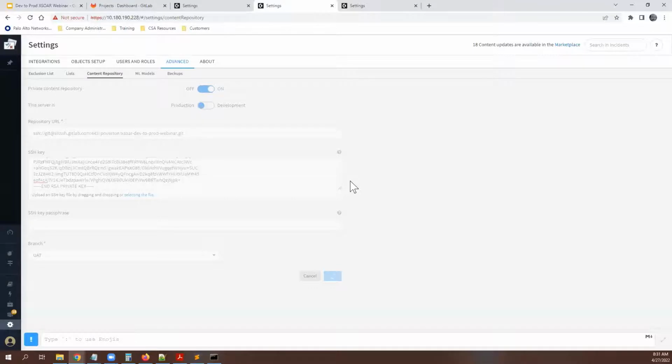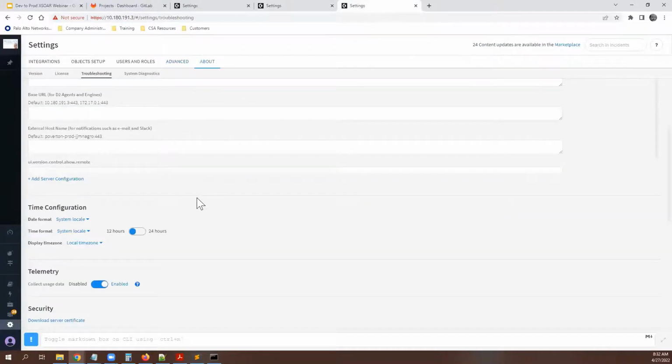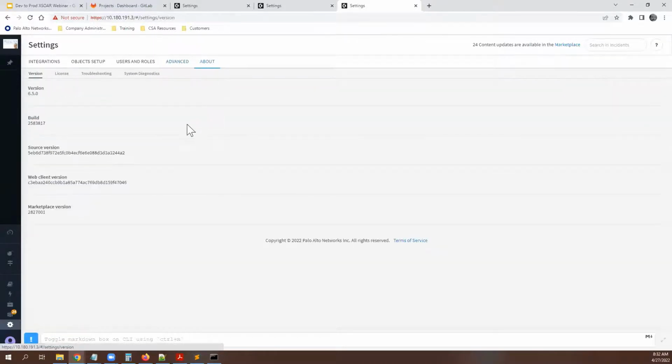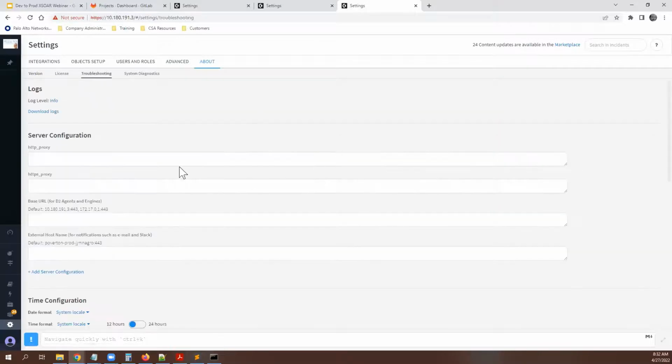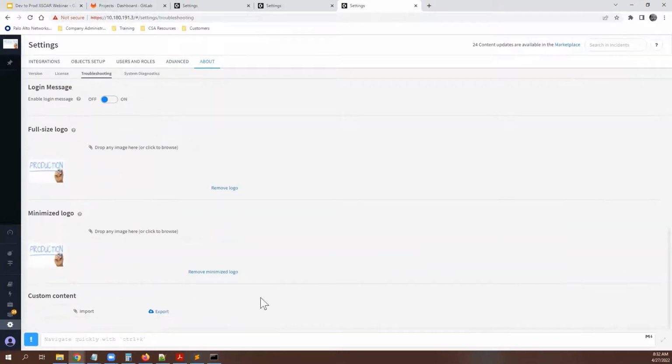Now, if you are already live and in production, one thing that you would want to do before you set this up is to back up your content. So the way that you do that is about troubleshooting, and you scroll all the way down to the bottom, and then you export your content. So this is my production environment.